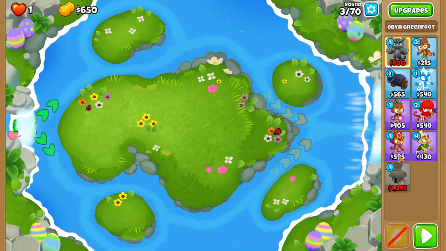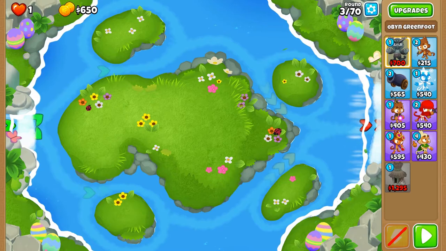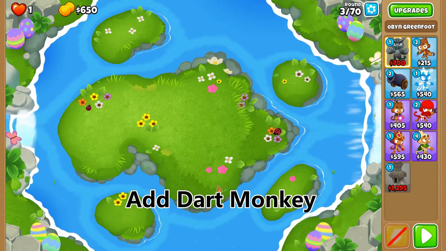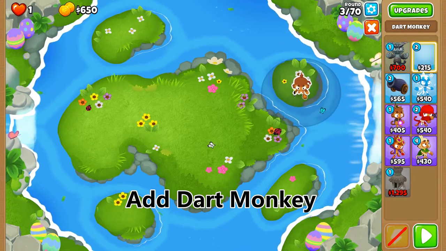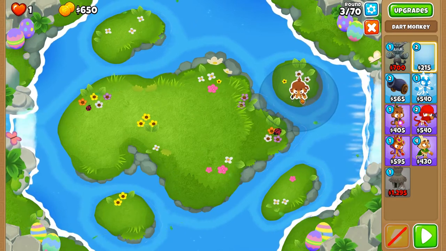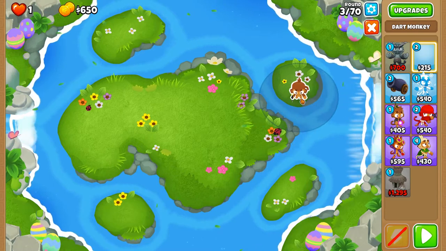Alright, this is going to be a standard map. You have all your monkeys available. So let's see. Okay, for this map, I'll start with 2 dart monkeys. The first one I'll place on this little island, the little circular one that's close to the exit.